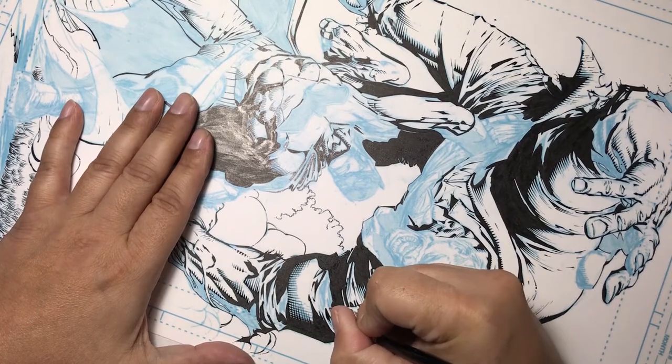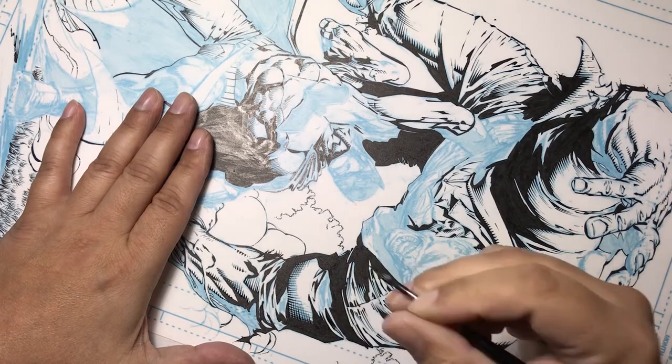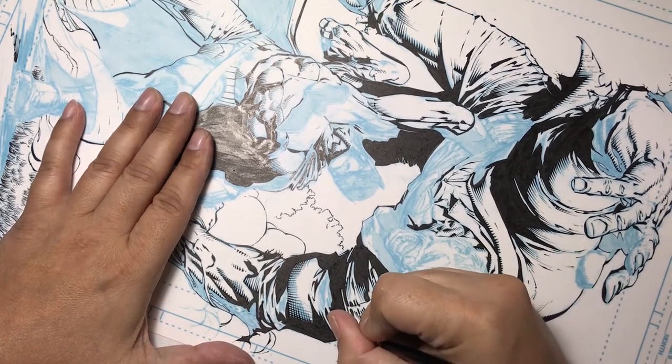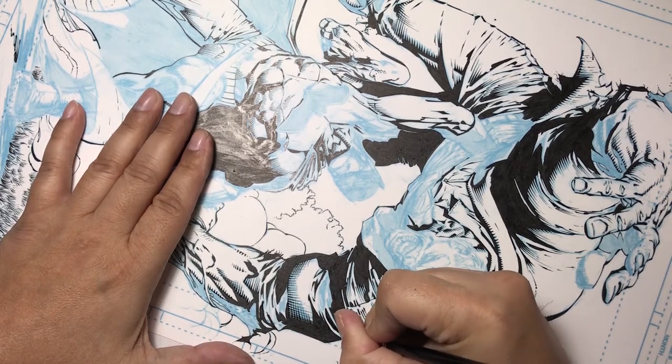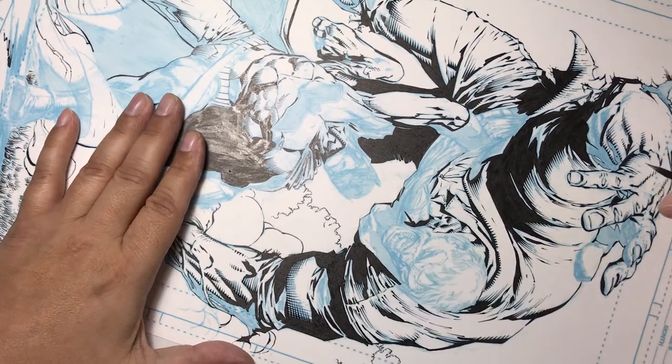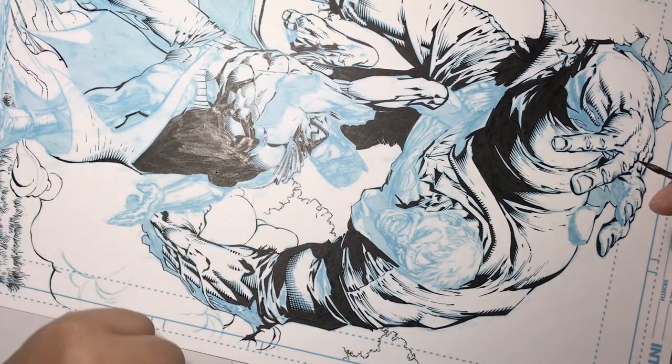And you'll find that you're generally not going to ink an entire image with just one tool like you would if you were penciling. You're really going to switch throughout the image, pretty much through almost anything you're inking.